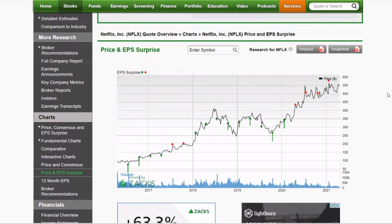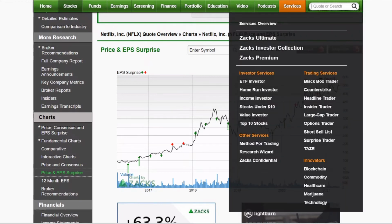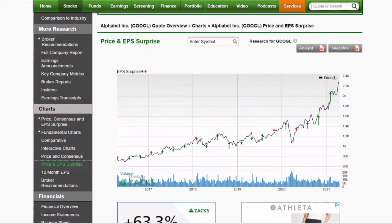Netflix is trading at 55 times, and that too is cheaper than where it used to be, trading above 100 times. So it too has come down a bit as the E side of the equation has gone up, and then we've just had the shares treading water. But what will happen here? Will there be another breakout? We will see. And then we're going to wrap it up with Alphabet, the G, Google.